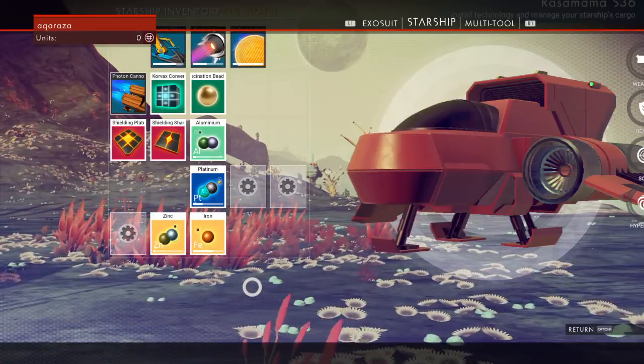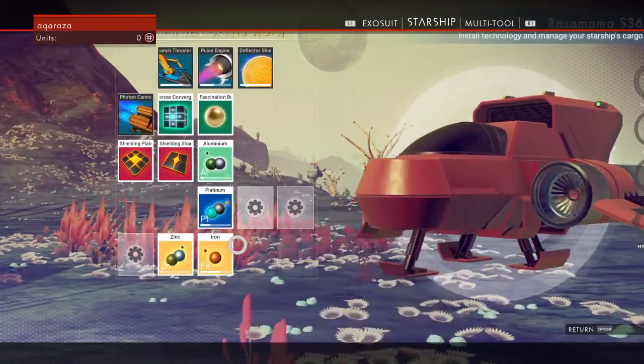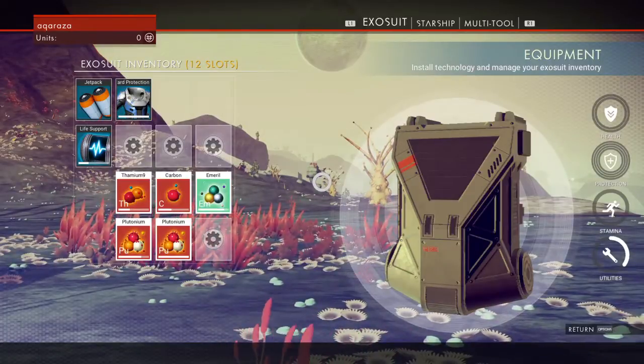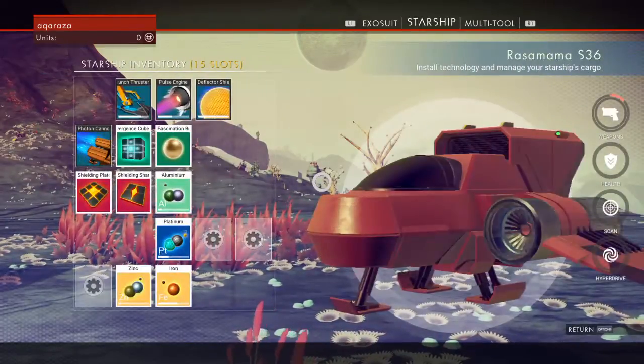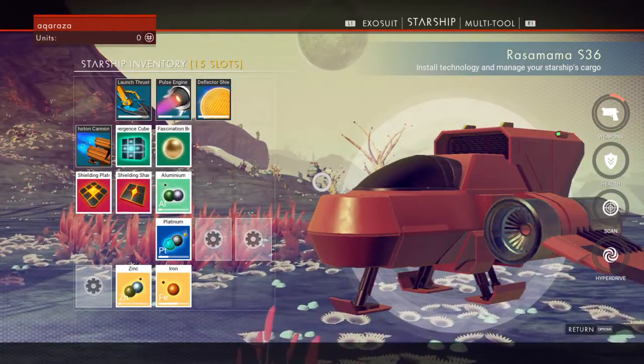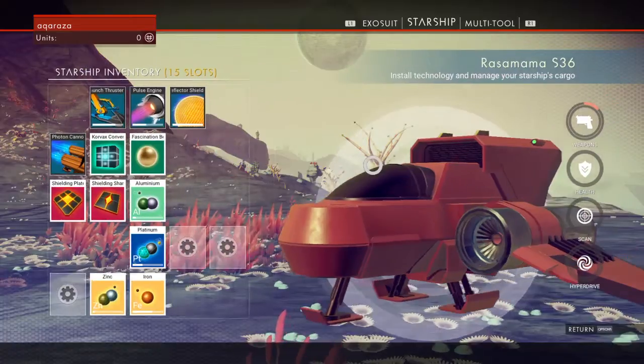Do I have enough iron? How much have I put in my ship? There's my ship. It's nice that I can check both. I haven't been saving much iron. All right. I am making decisions. Here's the deal. I've done everything I need to do.